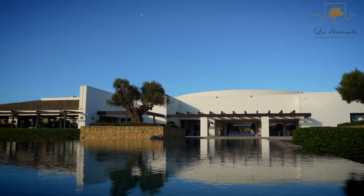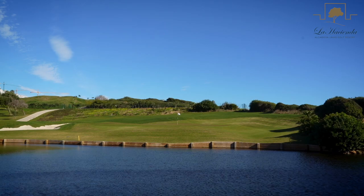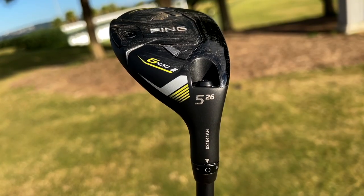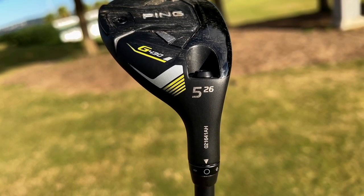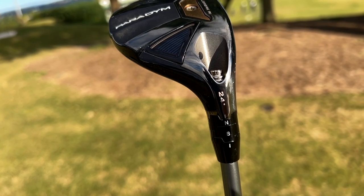I'm filming out here at La Hacienda Golf Links, down in southern Spain in the Sotogrande area — plenty more club testing videos coming over the next few days. The standard lofts come in at a 5 hybrid at 26 degrees on the G430. There's no number on the Paradigm hybrids — they come in a loft, and I've got the 24 degree, which is closest. One has been knocked down a degree and one increased by a degree, so in theory we've got very similar setups at 25 degrees. A key feature I love about both is the ability to adjust loft, which is crucial for covering a specific yardage in your bag.